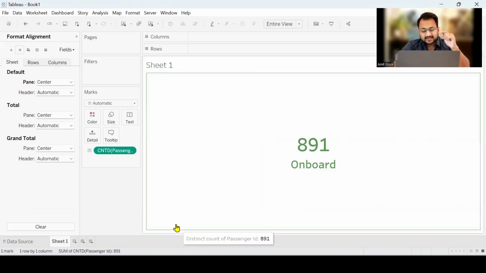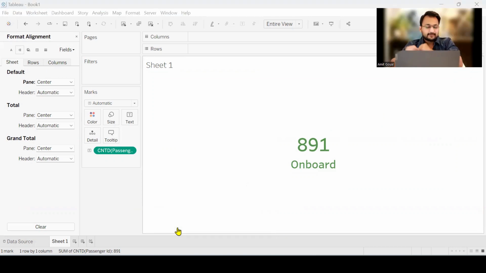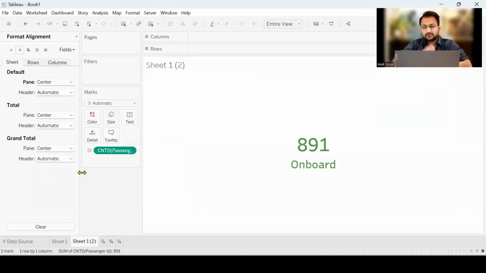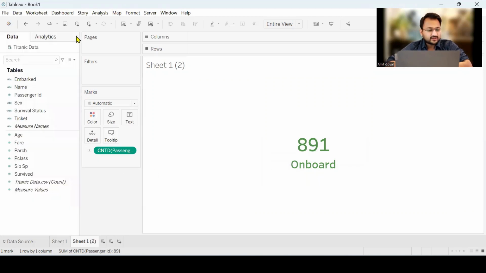Now in the next chart, we have to showcase how many people actually died, right? So to save my time, I right click on the sheet 1 below and make a duplicate of this. That's going to make a replica of the same sheet. Now what I'll do over here is, first of all, close my formatting options.